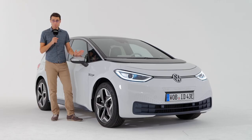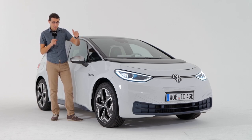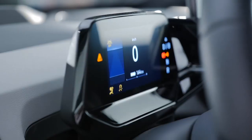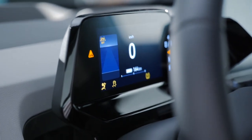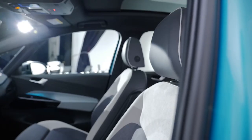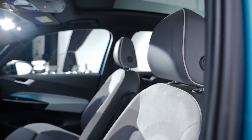On the exterior, you can definitely see some quotes of the VW Beetle — retro elements fitting the new retro-style VW logo. With the short overhangs and long wheelbase, the car appears bigger than the Golf visually, but it's actually the same length. And indeed, it has the interior space of a Passat, especially a lot of legroom in the rear, though the rear bench angle is a criticism point.